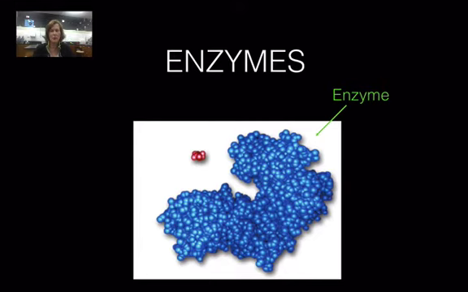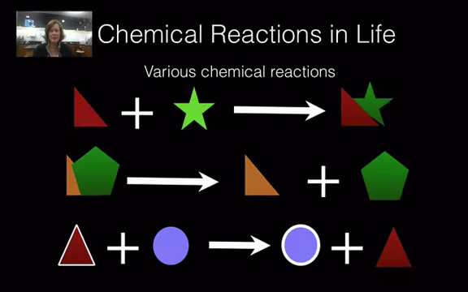And remember, enzymes are a type of protein, and proteins have a lot of different jobs, but enzymes help speed up chemical reactions. Okay, so just remember that chemical reactions do several things. We can have two molecules come together and form a bond or many bonds to make one molecule. We can have one molecule break bonds and make two or more products. And then finally we can have two molecules undergo changes, not necessarily form bonds together, but they can undergo changes to create two different products.